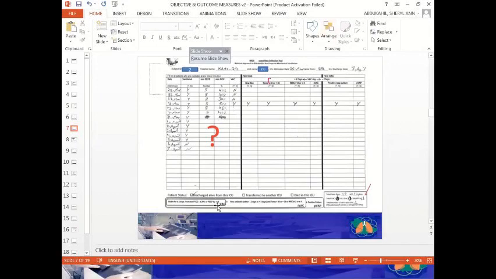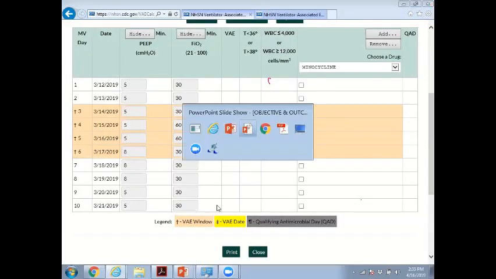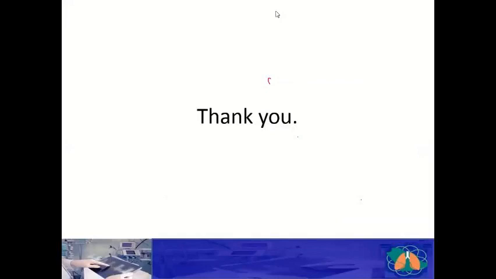There's another comment. Let me go to the comments here. The second question was ventilator episodes, meaning how many times we put the patient on the ventilator. Each patient will have one episode at least. If the patient was off ventilator, if he's trach and off ventilator, or extubated for one complete calendar day, calendar day starts from 12 midnight till 12 midnight. If he was off ventilator, then re-intubated, then the patient will be having the second episode.